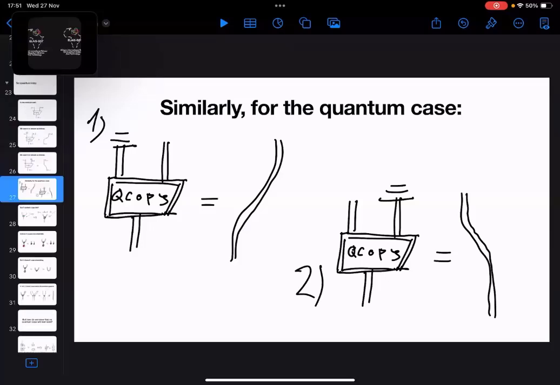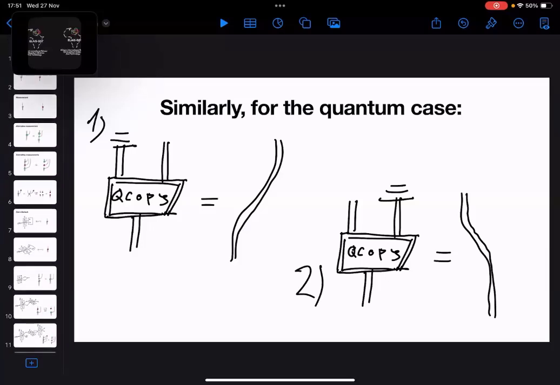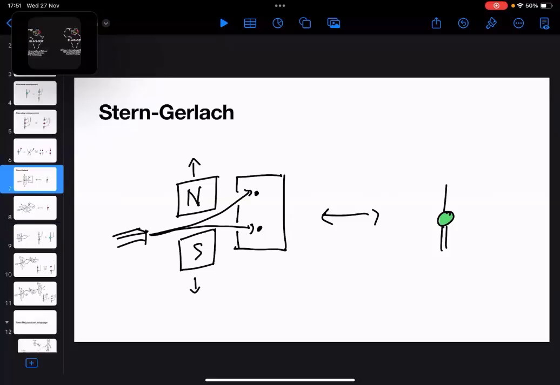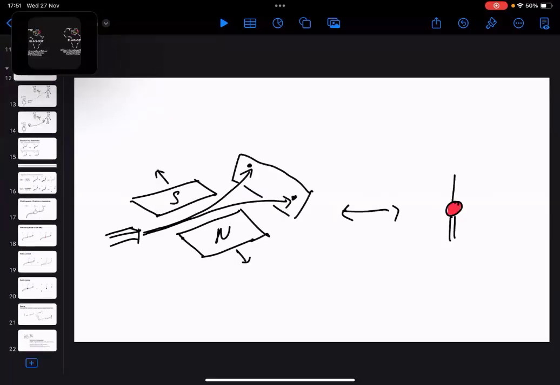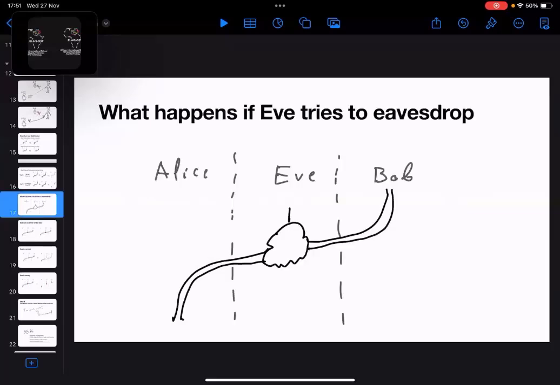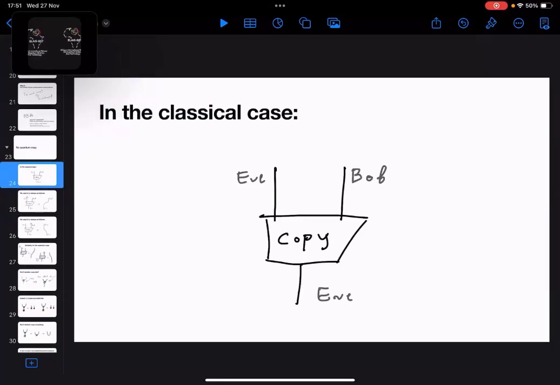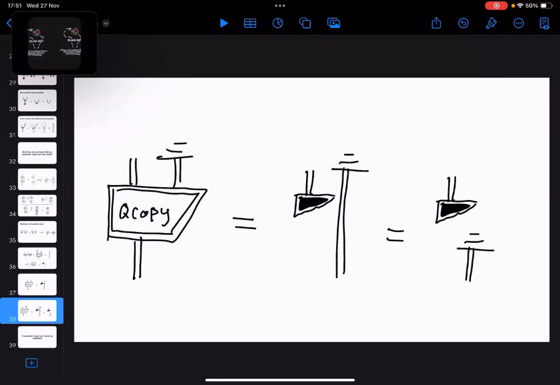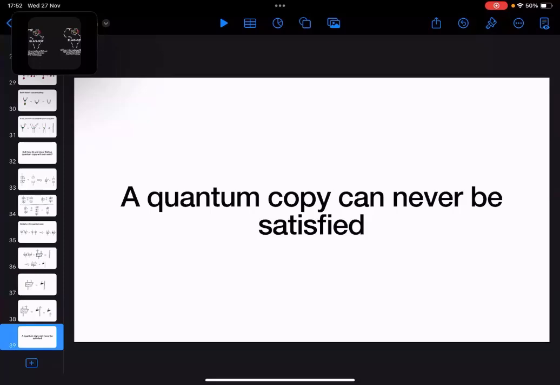The important bit is, first of all, the way to think about measurements. The Stern-Gerlach experiment is a good way to think about measurements. If you want to measure your particle, your quantum information, you have to interfere with it to obtain some kind of result. You can do it in multiple ways, and we have seen that because of this, we can do BB84. And the other thing to remember is that you cannot achieve a quantum copy because of the equations we have gone through.